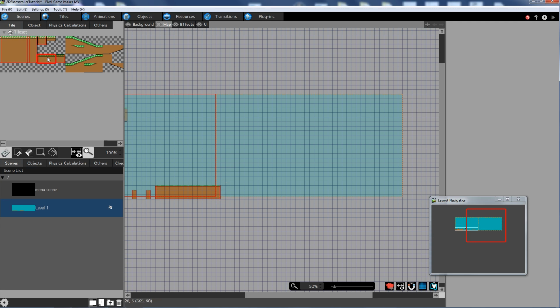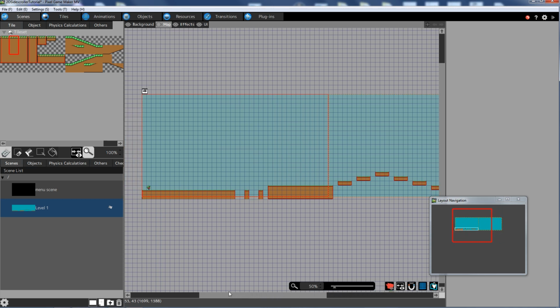So let's grab these ones here and let's go up, up, up, and down, down. And let's go down one more. And let's cap it off here. All right. Okay, so we've got a little level going now.